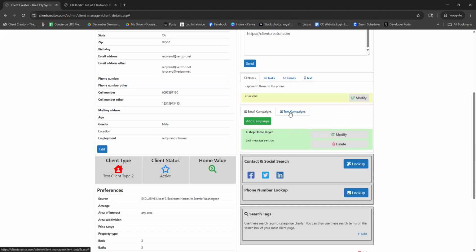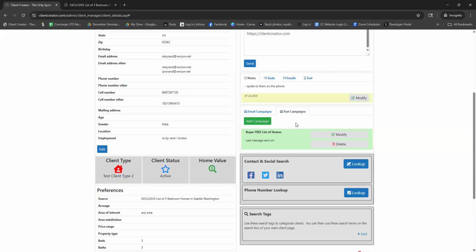And they're also going to be on a text campaign as well. Text campaigns are going to be much, much shorter, not only in content, but in the days that they're sent as well. Because texts go to their phone, and their phone is attached to them constantly, we do not want to be overly intrusive.